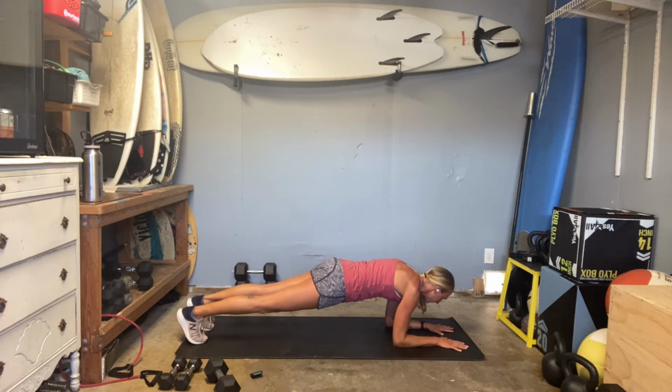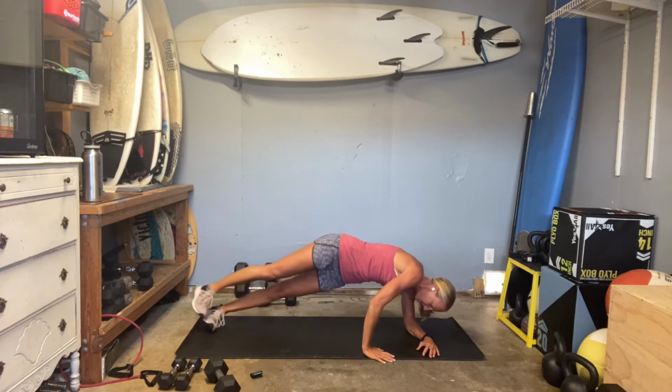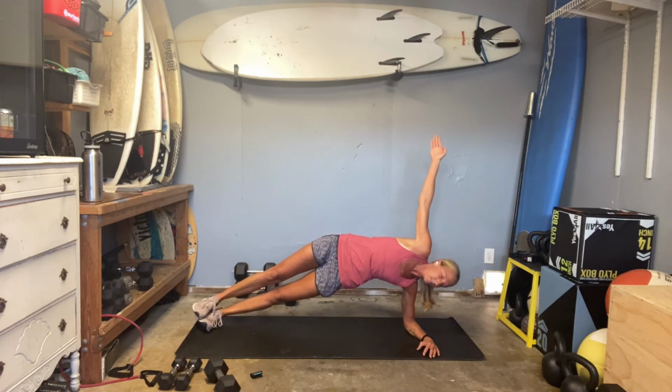Keep flexing. Keep your breath even and deep. 5, 3, 2, and 1. All right, we get our first side. We're only here for 30 seconds.